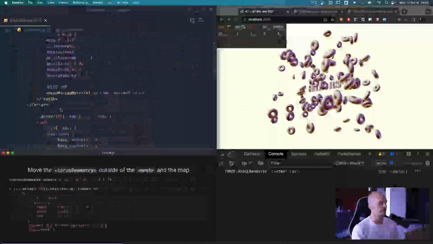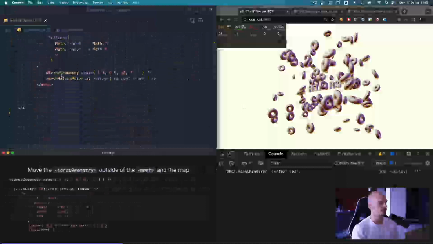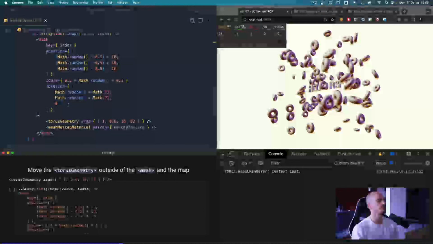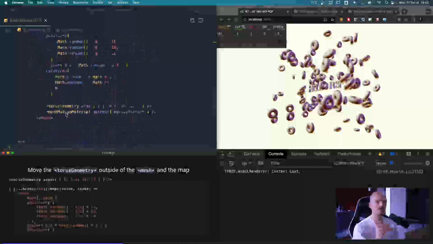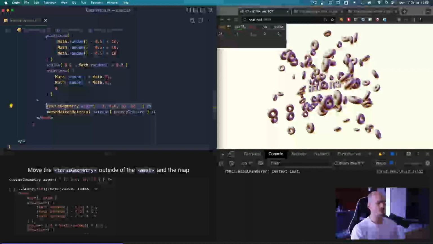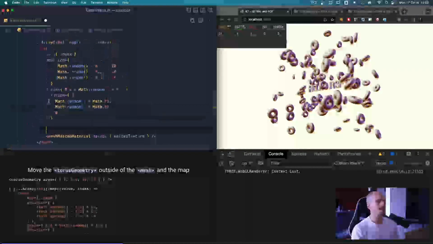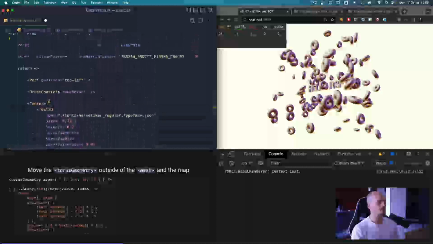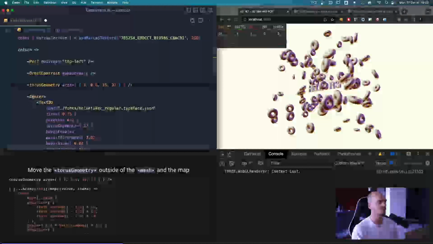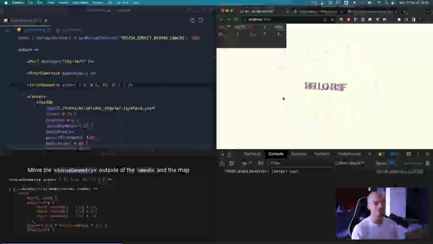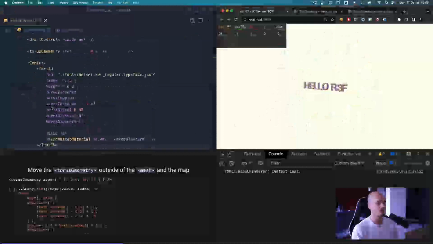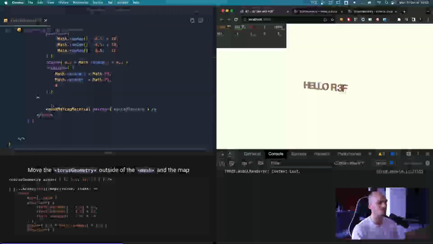Next, check the torus. So my torus is right here. We're going to move it outside. I'm going to add it at the very beginning of the JSX. You will see why a bit later, so that we have everything gathered together. So take the torus geometry, this one, and move it at the very beginning, or actually maybe just after the orbit control. It just needs to be before the center. Okay, if you save now, it's broken. We lost the donuts because there is no geometry in there.